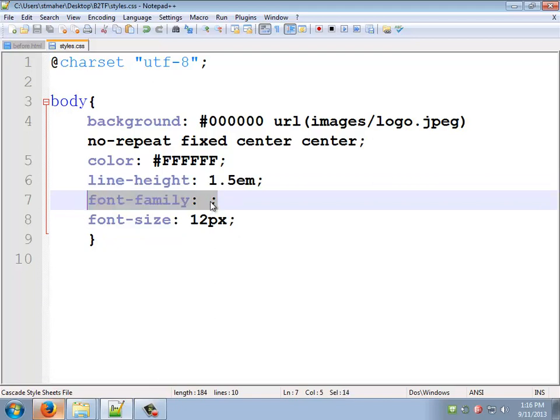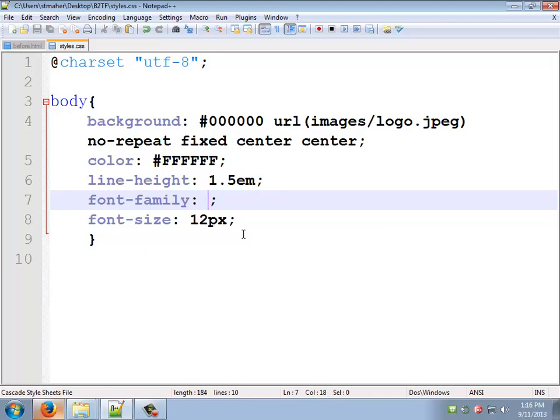Let me do font family now. You have a bunch of fonts that you're allowed to choose from, but not that many. On the web, you're very limited in your font choices, and that's becoming less and less the case as some new technologies have been created. For the stuff that you guys are going to be doing, you're limited to the fonts that the users already have on their computer. The list of common fonts between Mac, Windows, and PCs is about 24 fonts. It's not much.